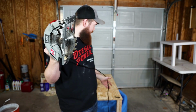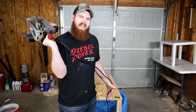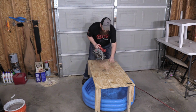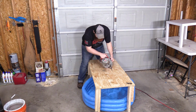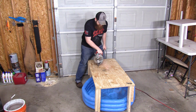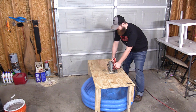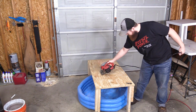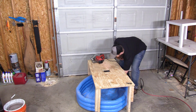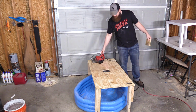So I haven't cut the hole yet because the way I'm going to do this is kind of dangerous, and if anything happens, I would like to have it on camera. Basically, we're just going to cut a little hole, just right here in the middle. I want to see if I can just kind of lean down into this. That's pretty crooked. Not really what I wanted. All right, that should be perfect for the toilet.